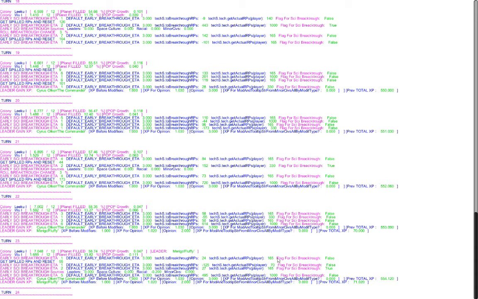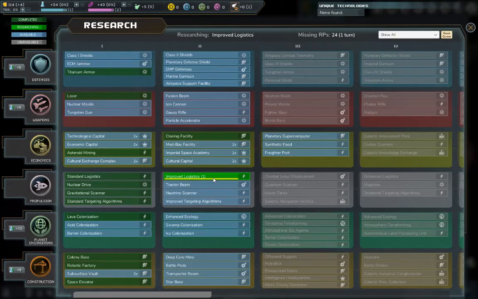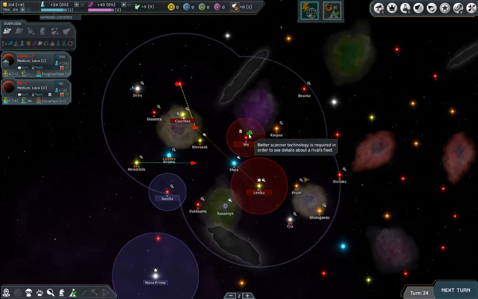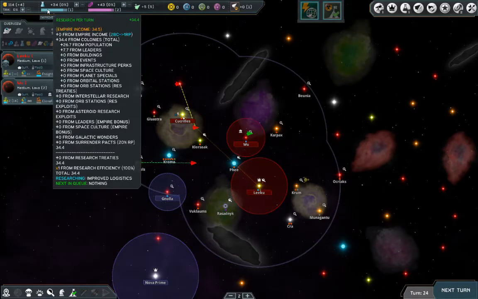ETA 3-1. I'm not even certain these are sorted in the same order. Maybe this one. This is me. Maybe 165. That's how improved logistic costs. How much does it cost? Where would I see? Yeah. Should I up tax?